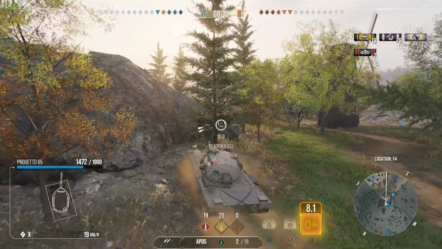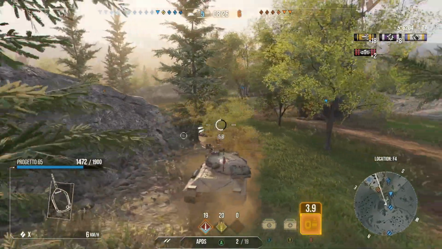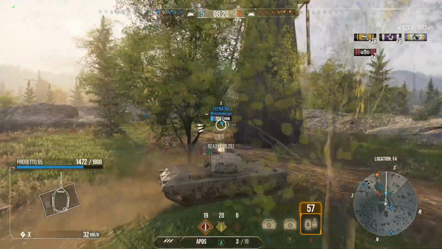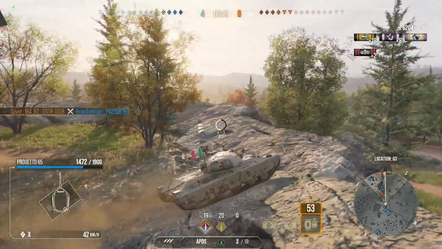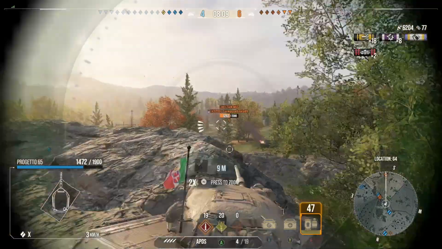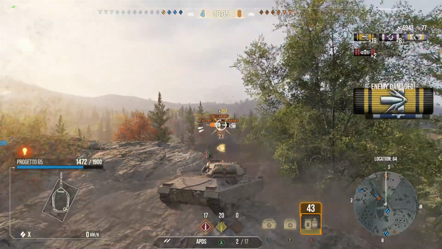I think on the standard APCR rounds in this tank, you've got about 268 penetration, but you've got fantastic shell velocity of 1,468, which makes those standard rounds really nice to fire because of that shell velocity. And then you have the HEAT shells with 330 penetration. But the thing about the HEAT shells, at least with this tank, you've actually got quite quick shell velocity too, 1,173 on the HEAT shells.